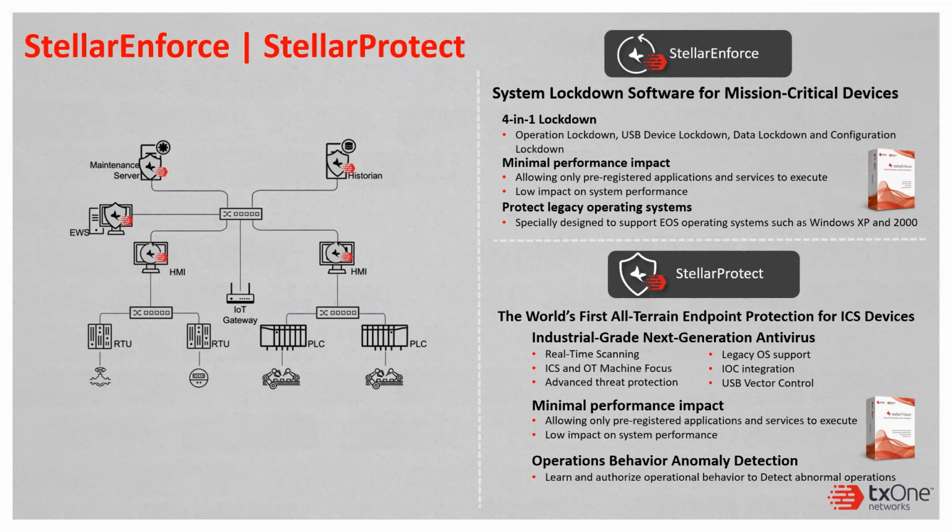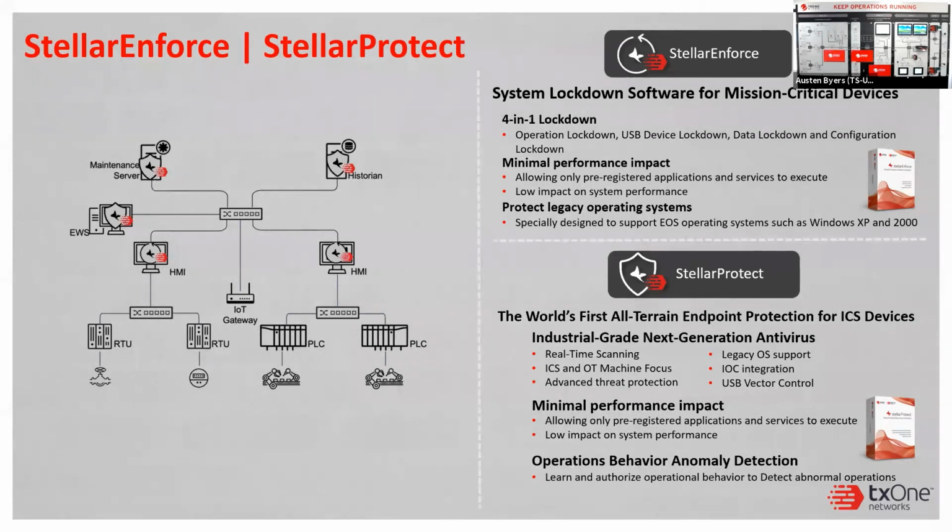Excellent. And then it locks it down in 4 different ways. The first way is just as we discussed, locking it down by the operation, basically what files and applications it's supposed to be using. The second way is locking down the data. There can be sensitive information on these machines, whether it's a program file, script files, things like that. So it's controlling what's happening to the data, whether you're able to edit it, whether you're able to move the file location, and also preventing deletion, whether accidental or malicious.